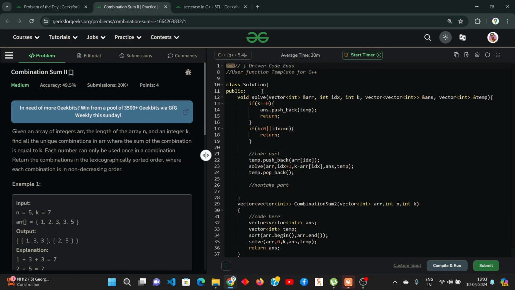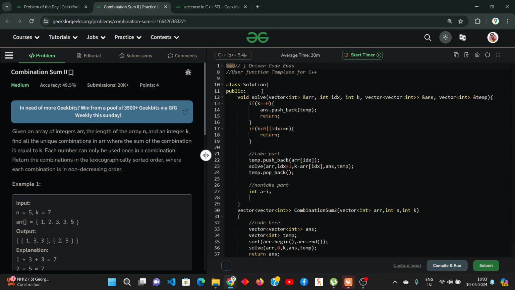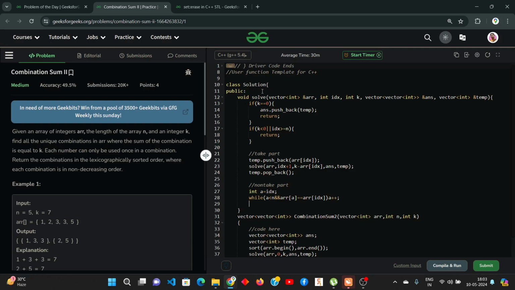Now come to the non-take part. As I said, we will make another variable that will be a, and that will point to idx, while a less than n and array of a is equal to array of idx, then we will increment a.